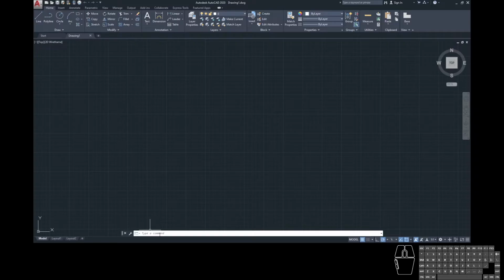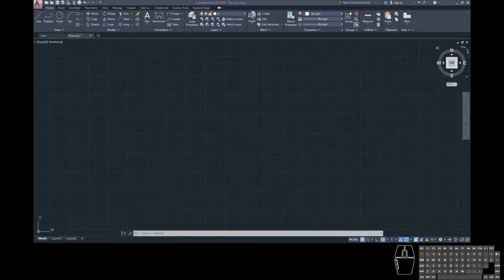Centrally, we've got the command bar. So this is where we type in our commands. They allow us to do shortcuts to get to the tools that are up the top, this type of thing. It's also going to give you an indication of what to do next when you're in the middle of a process. These tabs that we've got down here as well, so we've got a model tab and then we've got our layout tabs. We'll come to those in a little bit.